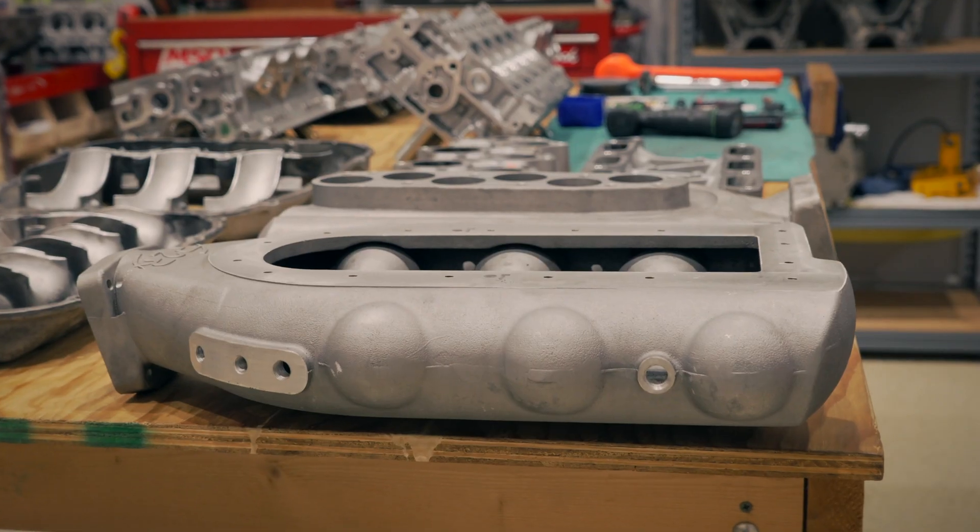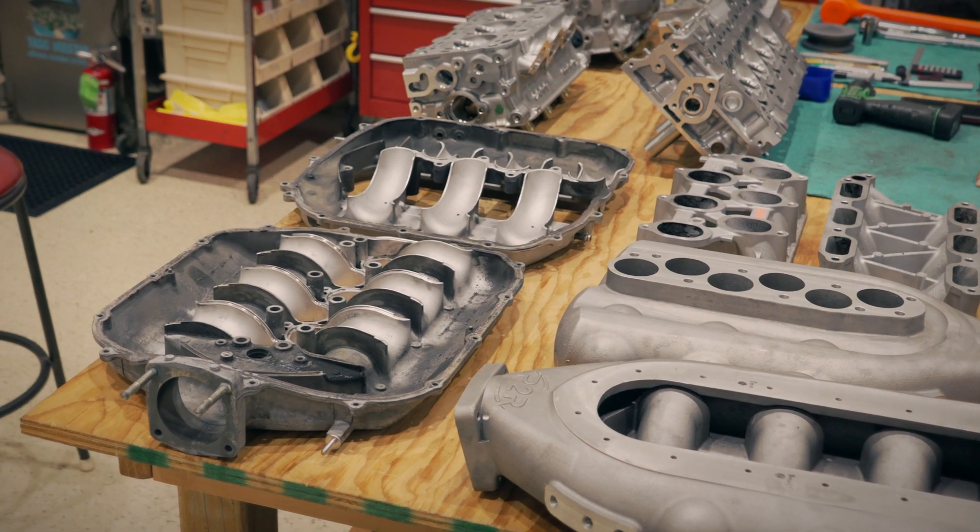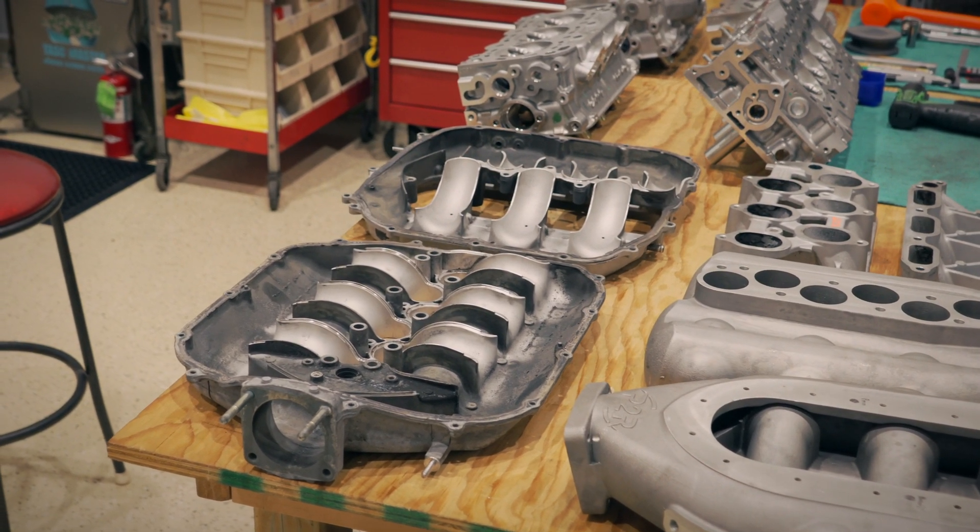Another thing I'd like to mention is that we basically cover just about any budget or any platform. We have a P2R intake manifold that we're releasing soon and that's actually going to be probably the best manifold that you can use for your car. We're also going to be working on a CNC program for the stock upper intake manifolds, and I know a lot of you guys like to port the upper manifolds, so we'll have that option available for you.